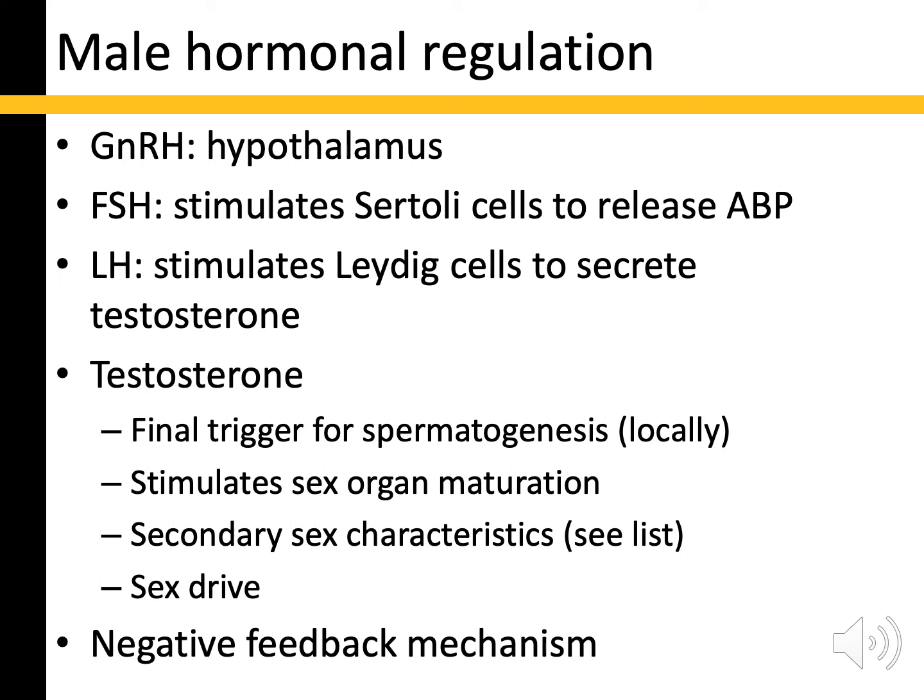We'll see this on the next slide. You can kind of follow along again. I'll walk you through it one more time. FSH, specifically its target cells are the Sertoli cells, or those sustentocytes. That's another word for Sertoli cells. And that is going to allow for a few things. Number one, written on the slide here, it is going to allow those Sertoli cells to release androgen binding protein, or ABP, androgen binding protein. That's going to be important for that next step, which I'll come back to here in just a minute.